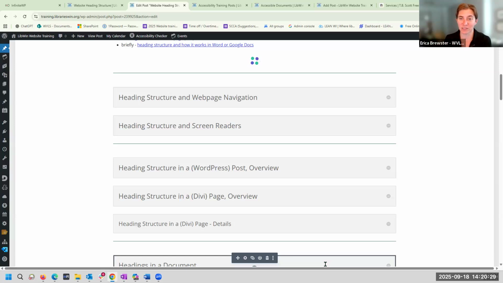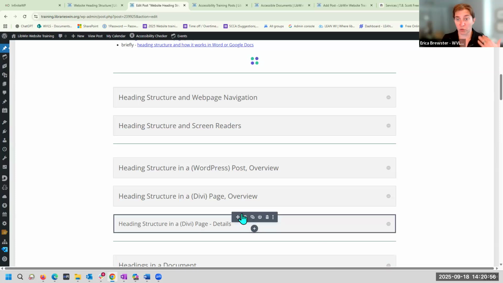It's not something that's easy to do. It's not just a click of a button, but if you can get your heading structure appropriately set up on your website, it does give you the baseline for being able to make more global changes to the look of your website. Different topic, different day, but just know that that's another advantage to having good Divi heading structure.